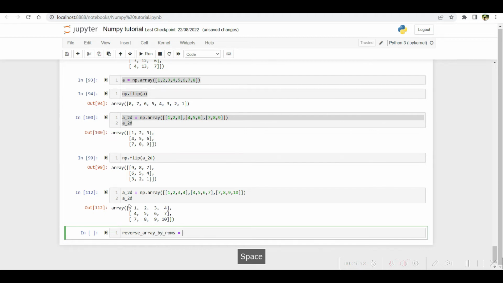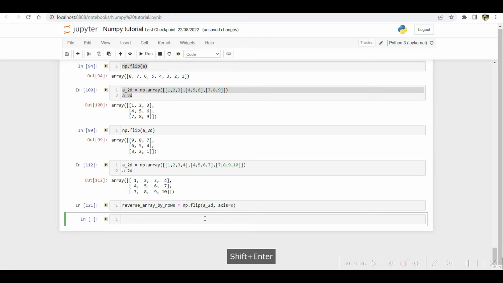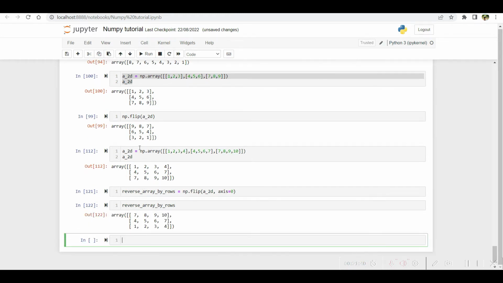If you do that, this last row of the matrix will be the first row, right? 7 8 9 10, and then 4 5 6 7, and then 1 2 3 4. So if you just say np.flip and then pass a_2D and then say axis equals 0, it will reverse the rows basically.